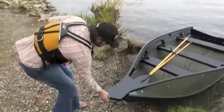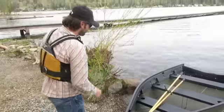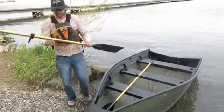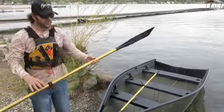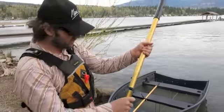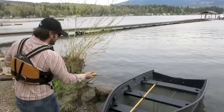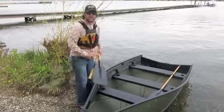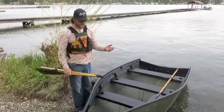Bow cap here, you always want to remember to bring that with you. Your oars, Porta-Bote sells a two-piece oar. These oars float, which I'll prove to you here in a second. You can see that they're plugged for flotation. These oars are really nice because, as you know, even if you have a motor, you always have to have something that you can propel yourself.